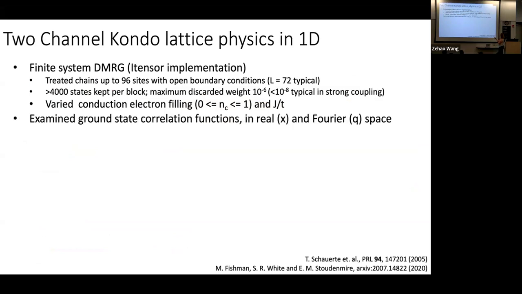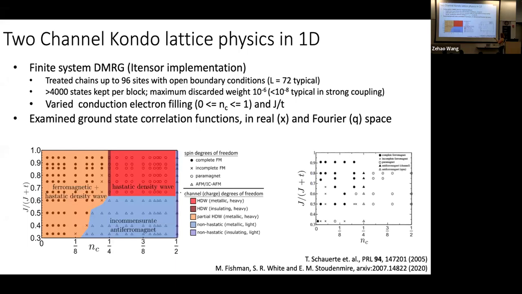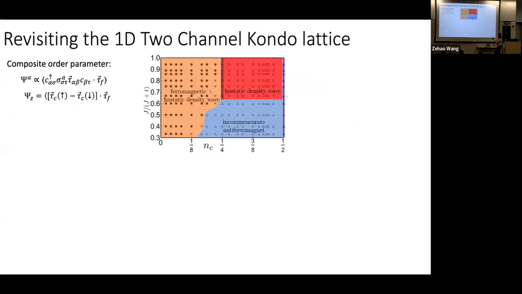All right, so we looked at this in DMRG, where these are the numerical details. We looked at the ground state correlation functions in real space and Fourier space and found the following phase diagram, which agrees with their information everywhere, but we just find a lot more. And that's basically because we knew what we were looking for. So we find static order basically everywhere. I should note this is one dimension, so it's all algebraic orders, but it's very strong correlations. So this is what we get, and let me go through it fairly quickly.